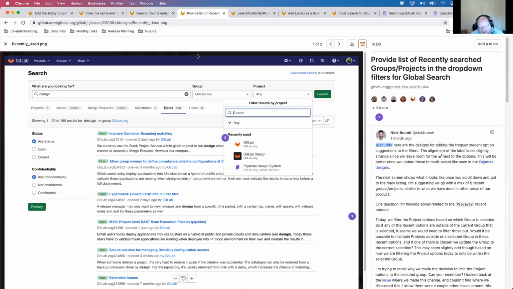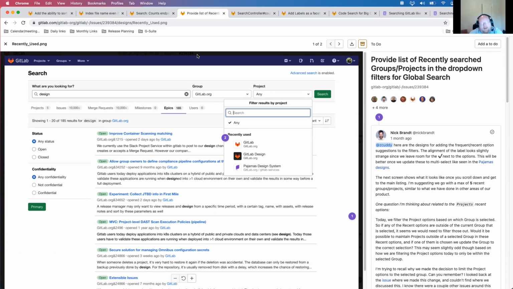So we are also looking at, as we've been looking through how to improve the user experience, something became very clear. Users are a lot of times really referencing the same groups and the same projects every single day. And if you go to our search page and you drop down these boxes, you get a long list of any groups and any projects that you're going to have access to.